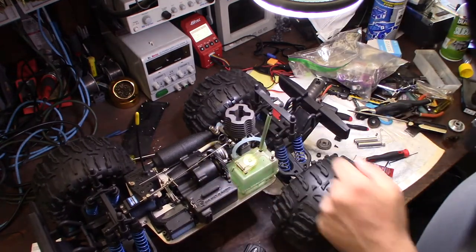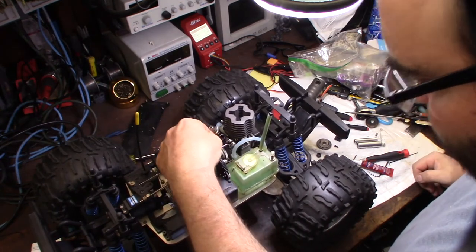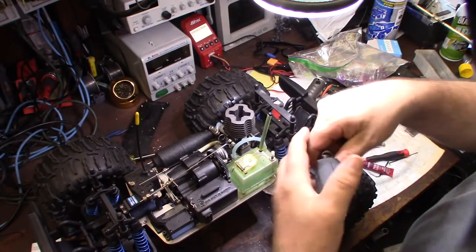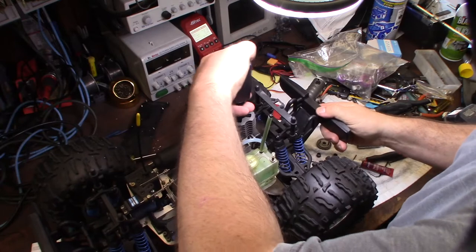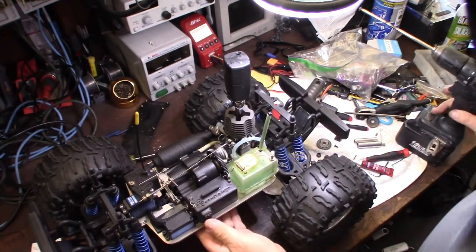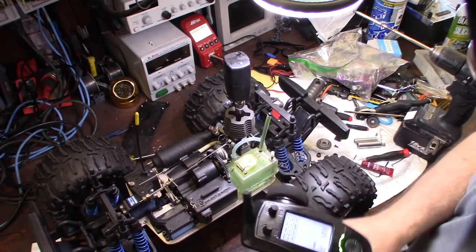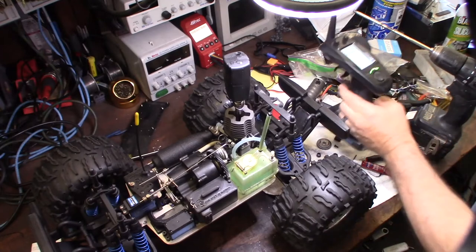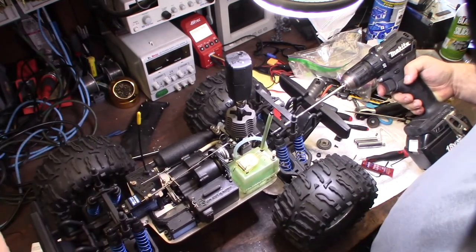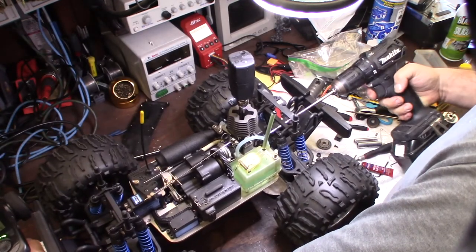Okay, saw some fuel come out. Yeah, I had a little issue with the curb idle. I don't know if it's stripped out or not, so I might have to fix that, because when I had the spring in there, it wouldn't actively set the curb idle. Got the new nitro glow plug, got some green. Make sure that's all adjusted. Okay, let's go. I'll put my hand here so it doesn't go taking off, because this thing doesn't have a bump box. I have to hold the car back in case it wants to run away.